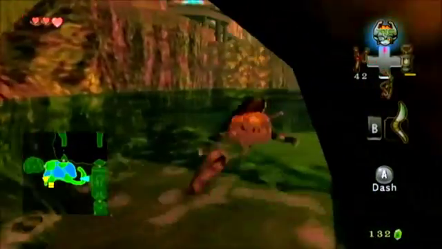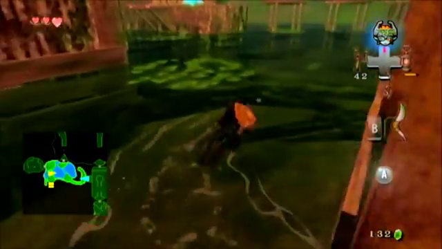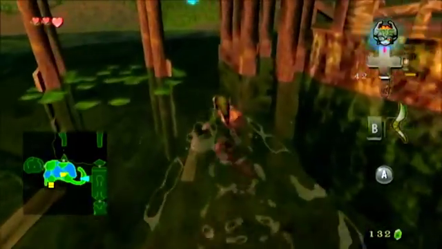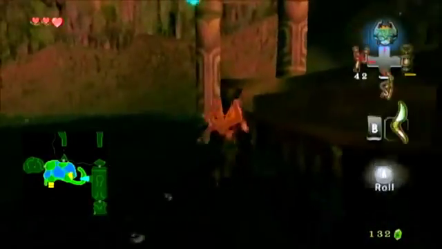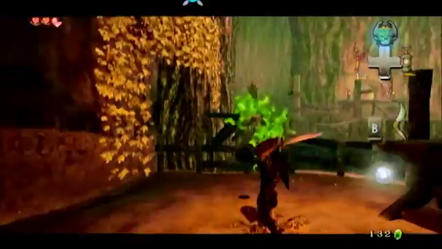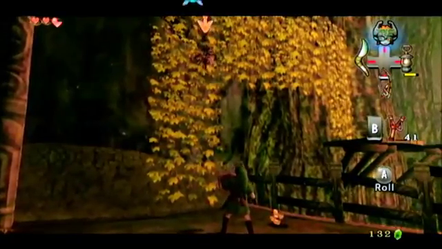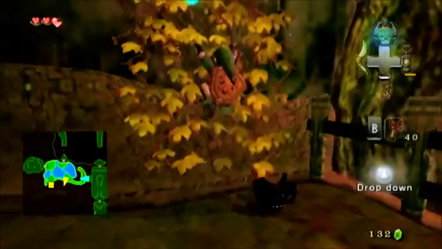Now I don't think that really makes sense. See, the chest that we got previously was a small chest and it contained 20 rupees. Now this is a big chest and it contains 10 rupees. Now, what kind of sense does that make? Like, the higher value rupee should be in the higher value chest, shouldn't it? I mean, that's just logical, in my opinion, at least. But yeah, whatever. That doesn't really matter.